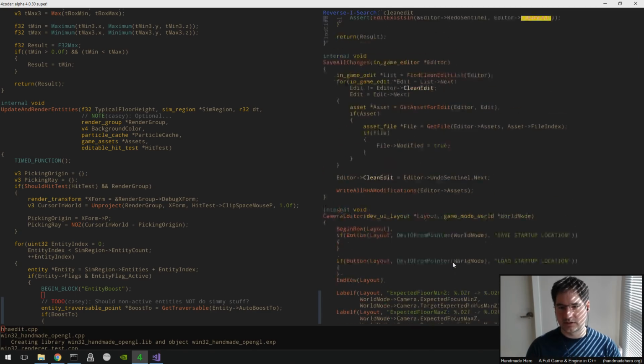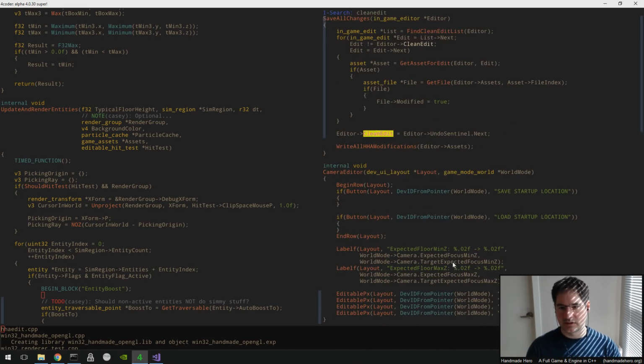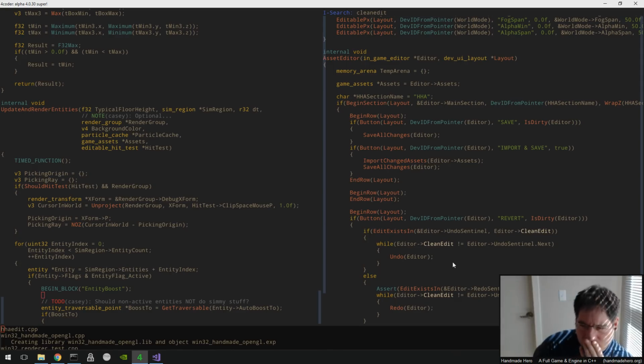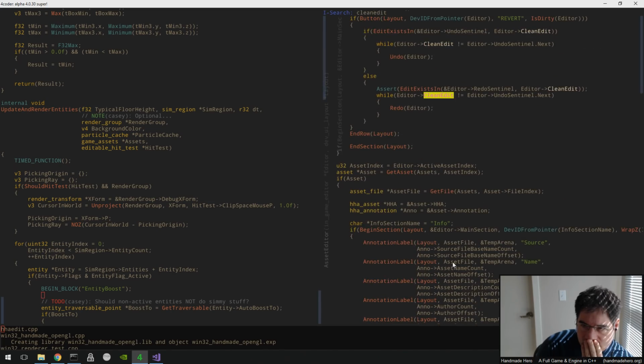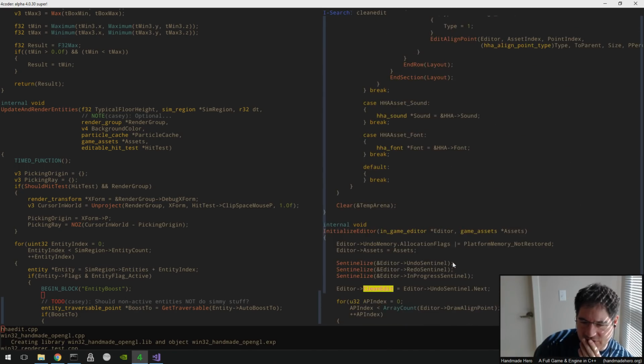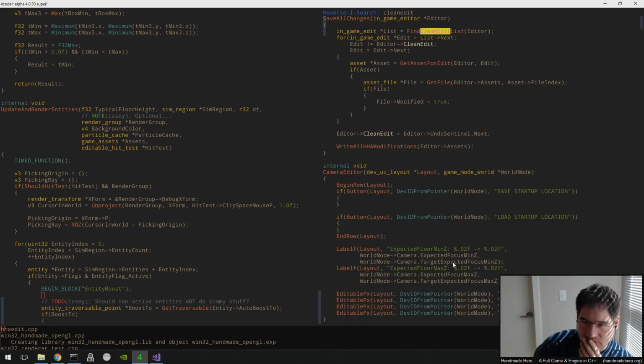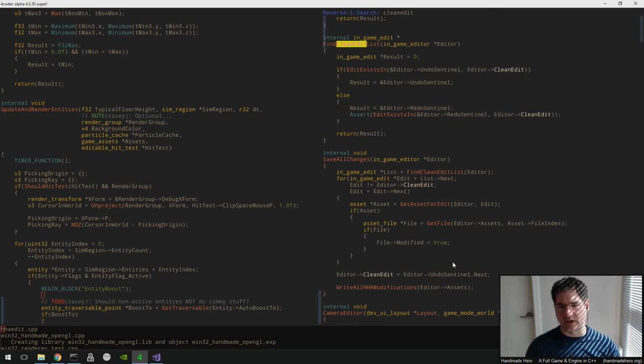Anyway. So it looks like that's just used for tracking undo and redo, which I'm not even sure we really needed to do that way, but oh well.